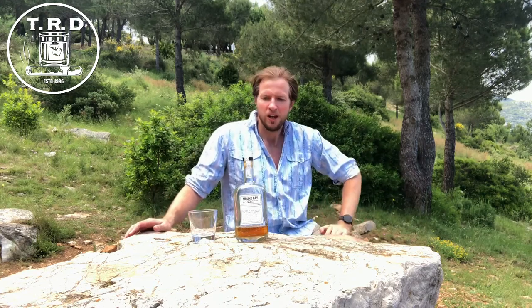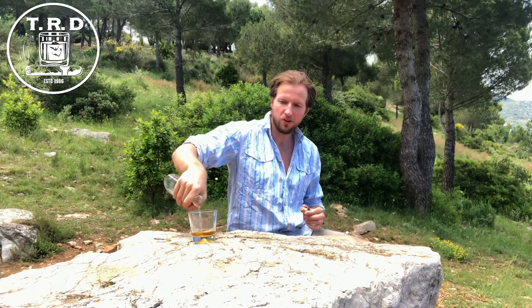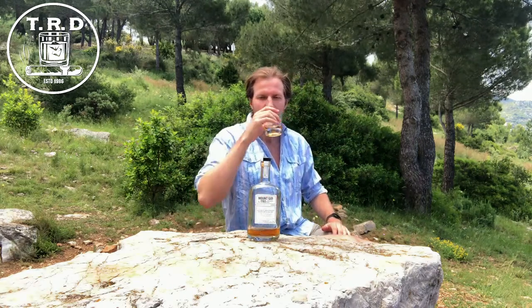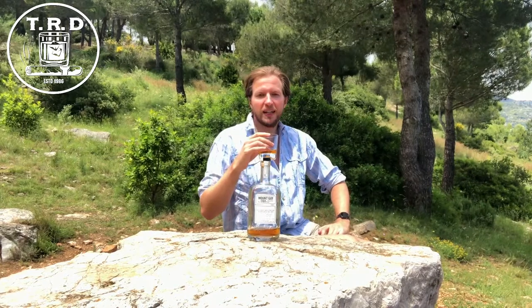So I'm going to pull this out quickly. As you may remember from my last video, this is one of those corks that's not a pure natural cork taken straight from the bark — it's one where they've mixed it all together and combined it. Now the nose is very pleasant straight off the bat. At 54% you will get a lot of that burn coming in. First ever exclusive bottling from Mount Gay 1703 for The Whiskey Exchange. The nose is delicious — it really is delicious.